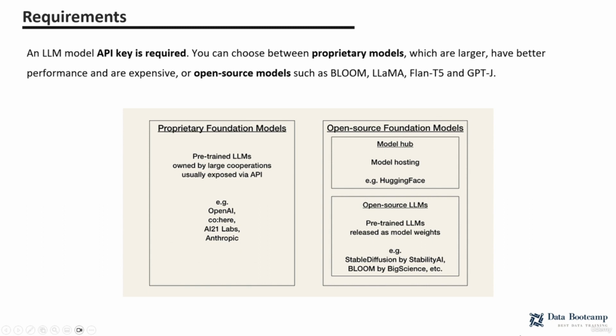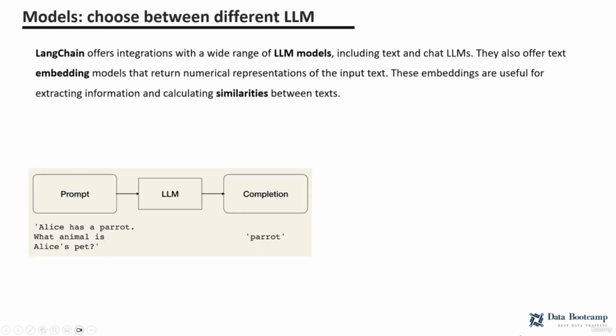As we already know, there is a wide variety of large language models available, and LangChain offers integrations for many of them. Additionally, it provides a simplified interface to connect with the different models. In LangChain, we differentiate 3 types of models based on their input and output types. First, we have the conventional large language models, such as ChatGPT, which take a text string as input, the user's prompt, and generate a text string as output.